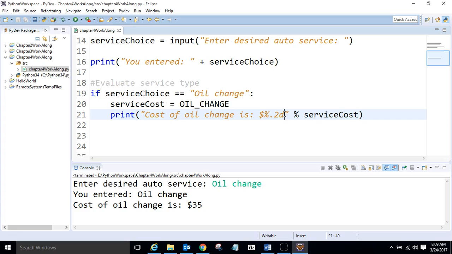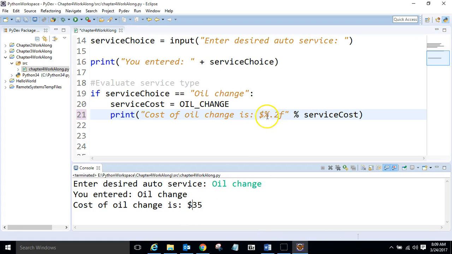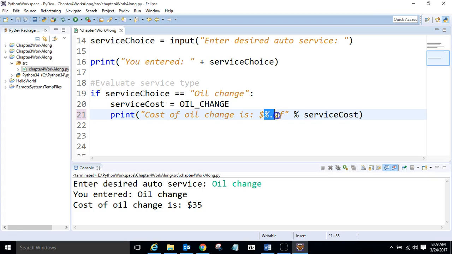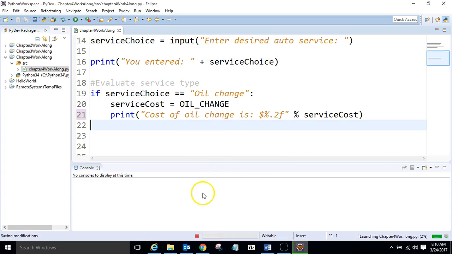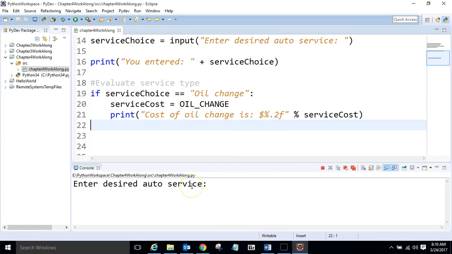So in line 21, I'm going to change the D to an F. So it'll be $, which is just to print the $, and then the percent dot 2 F. F is indicating that this should be a float, and that should indicate that I want to display with the 2 decimal points to the right of the number.